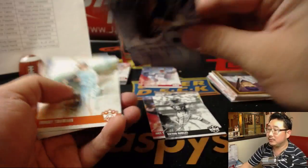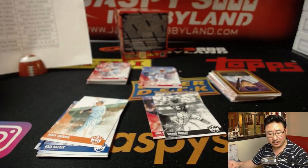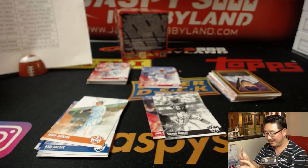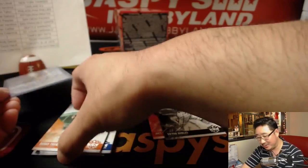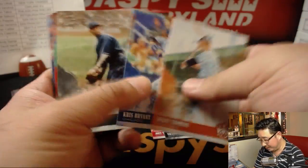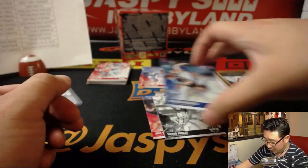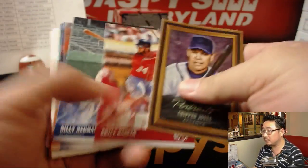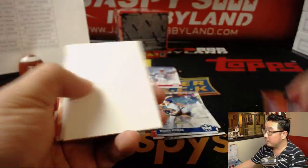It'll be fine. Ryan McMahon, might go out. What day is today? Wednesday? Yeah, we'll toss in a Ziploc bag. You know, put it in an oversized box so it makes sure it rattles around as much as possible. William Talon with the Rockies. Walker Buehler right here. Mookie Betts.